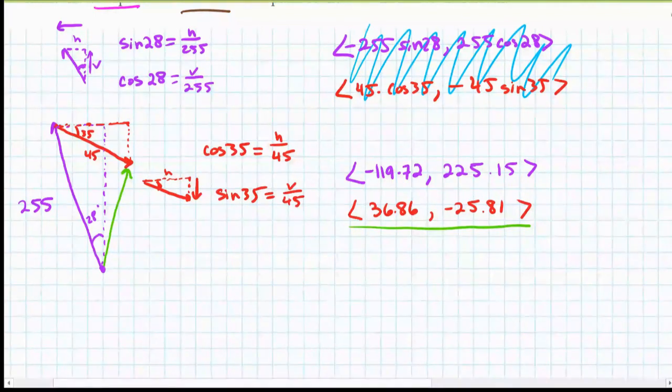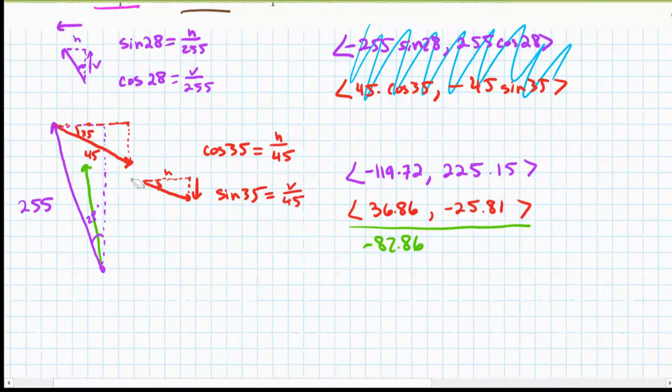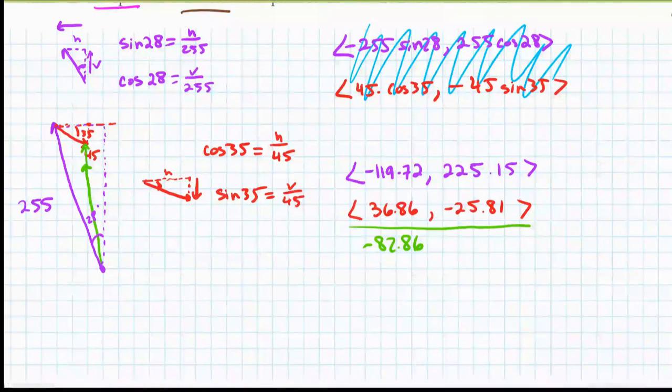So the horizontal components: 119.72, which is negative 36.86, is going to be negative 82.86. So really, if I drew this correctly, my arrow should really be on the left side here. So if I were to make some really quick edits, that's my real graph here. So again, be careful with that. Just make sure your drawing is okay, unlike mine.